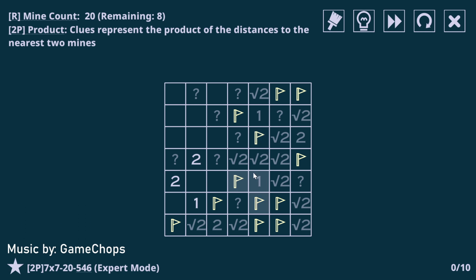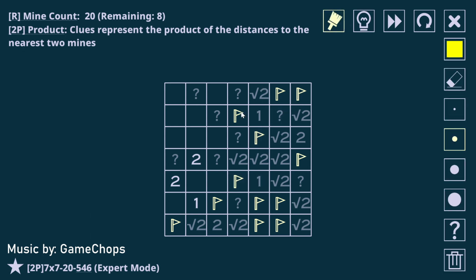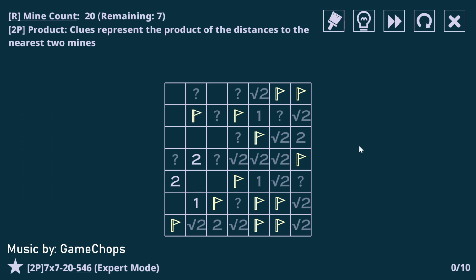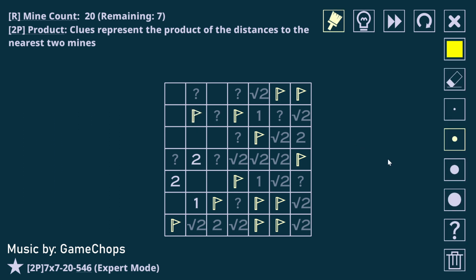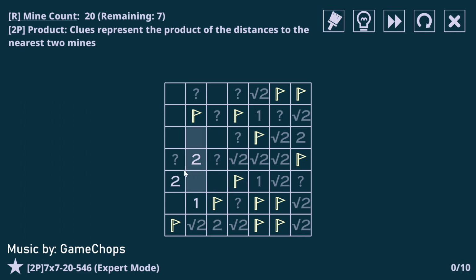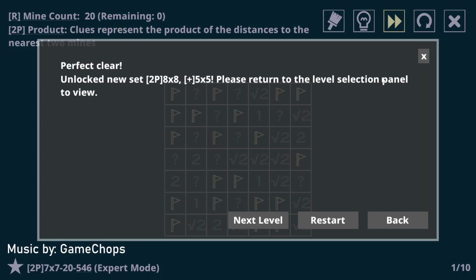Why? Because if it wasn't a mine, yes, okay. Because if it wasn't a mine, then there would have to be 2 root 2 because it can't be 1 times 2, and therefore you would have 3 empty cells. So I guess in that case this has to be a mine. Fair enough. Oh, and it can't be 1 times 2 because then you'd have all those be non-mines, which gives you 3 empty cells. Oh, so it is in fact 2 root 2, which means none of those are mines. Oh, and we're done. Okay, there you go.